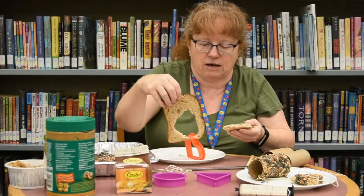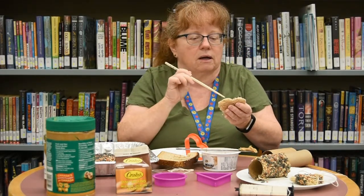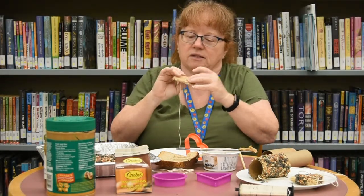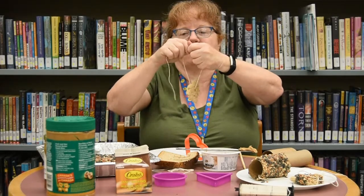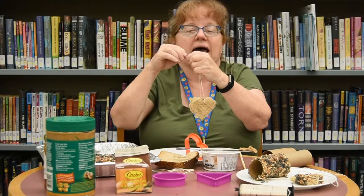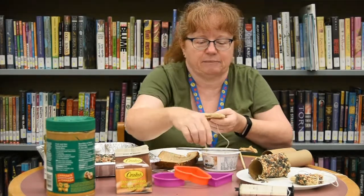Once you get your bread shape, you're going to take your peanut butter. And I forgot to tell you — you need a knife or popsicle sticks to spread it. First of all, we're gonna take our chopstick and put a hole right through the center, and that is going to be for our string. We're gonna take the string and poke it through — it's a good idea to put the hole down further so you have more room and it won't tear the bread. Then you just tie a knot; if you can't tie a knot you can ask an adult to help you.